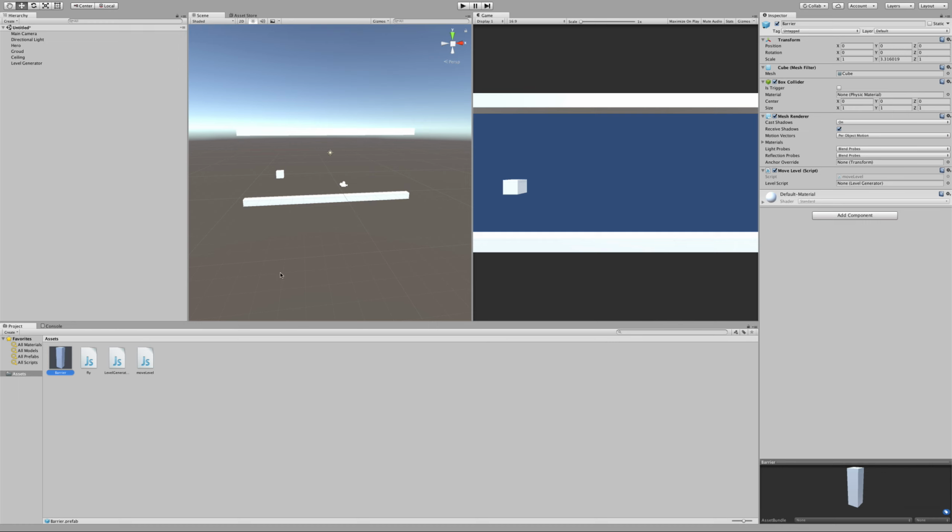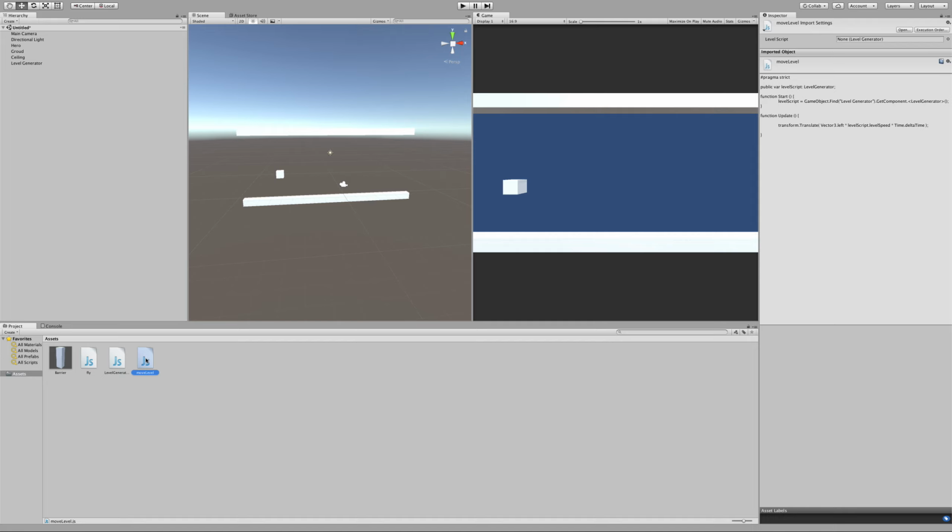Just to give you some ideas of where we could go with this, if we actually change the force mode and the input for the keyboard on our character, we could make a game much more like Jetpack Joyride, where you hold space to go up instead of pop, pop, pop. I'd also definitely be looking at doing some sort of counter of how many barriers we've passed, and then maybe even a cleanup function on the barrier, in the move level script, that says anything that's passed here, let's go ahead and destroy that, because we don't want to, as we play, gather thousands and thousands of game objects floating off into nowhere. It'd be cleaner, I think, to destroy those, or maybe even, if we're really tricky, move them back to the front so that they can come through again.